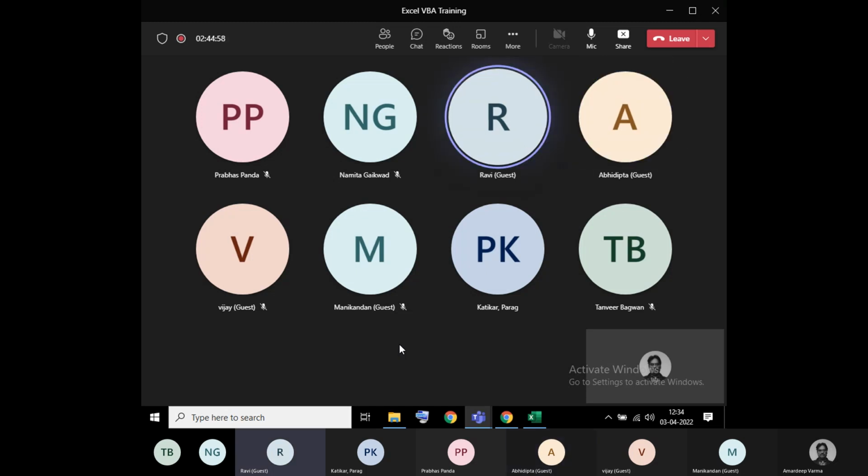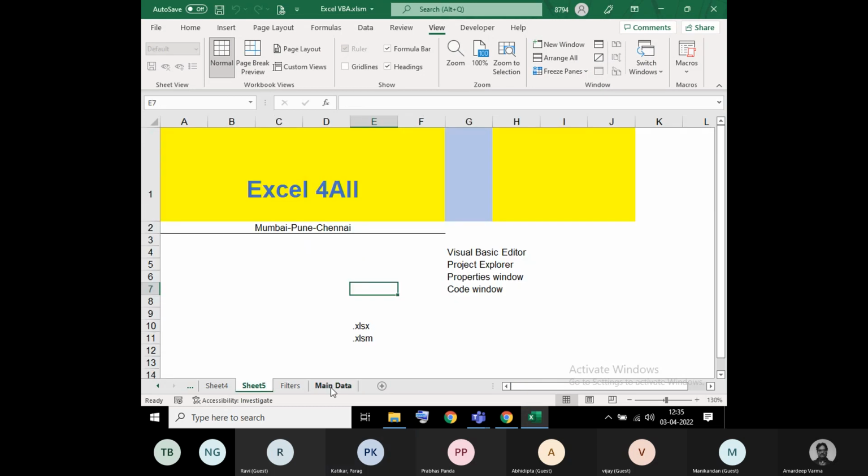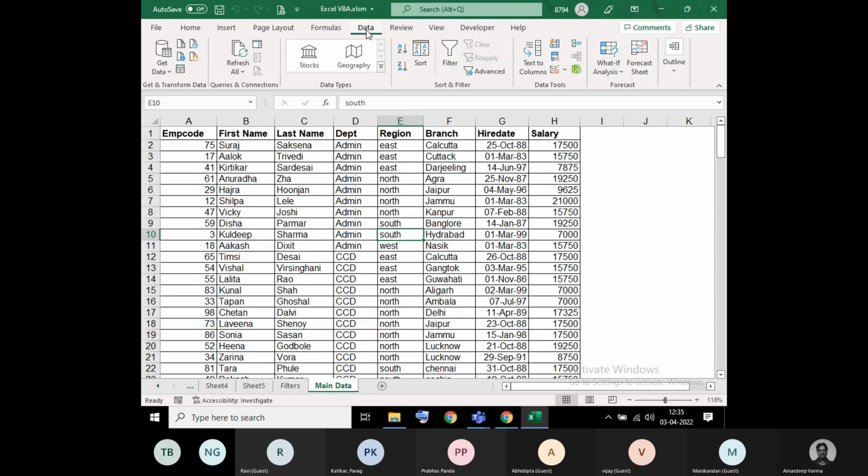And the first question, I missed that part wherein, after getting the result, how do we stop the recording before going to the main data? Once you copy that department wise total in a sheet, you click on the main data. Keep your cell anywhere inside the main database. Okay, I'll show it again.